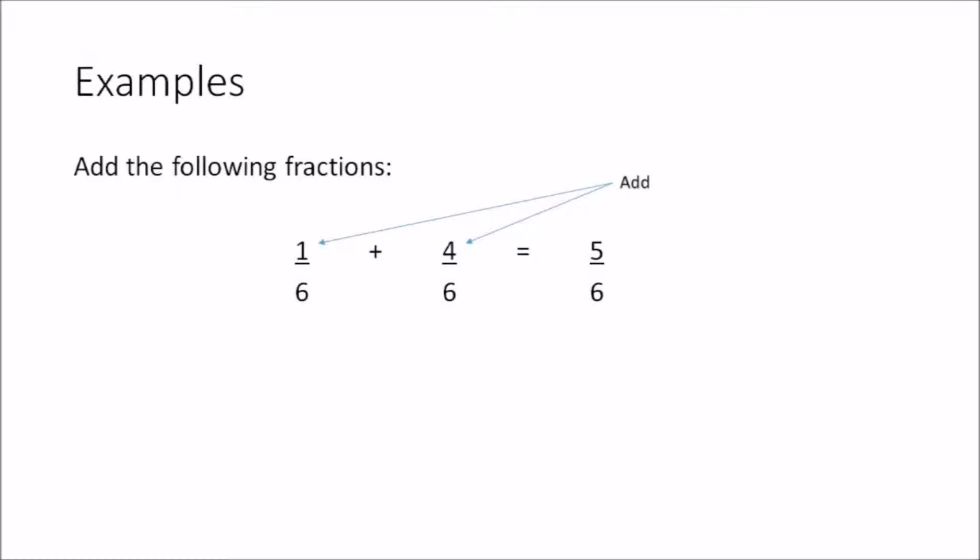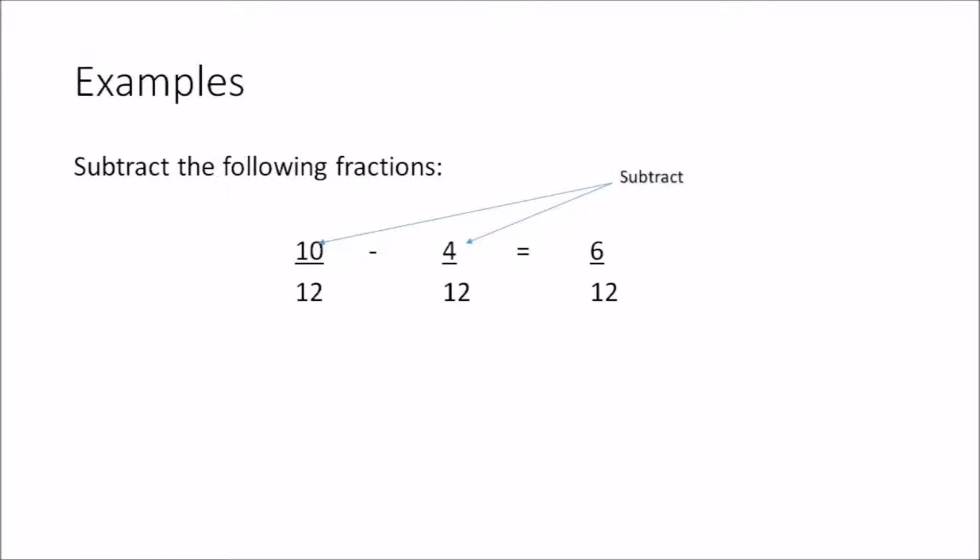Let's look at another example. Now in this case you have 10/5 plus 4/5. Now it looks a bit unusual, 10/5, because 10 is larger than 5, but not to worry. Again, you just need to add the numerators. So in this case, 10 plus 4 gives you 14. The denominator is 5 for both fractions, so you can go ahead and add this fraction, and your answer is simply 14/5.